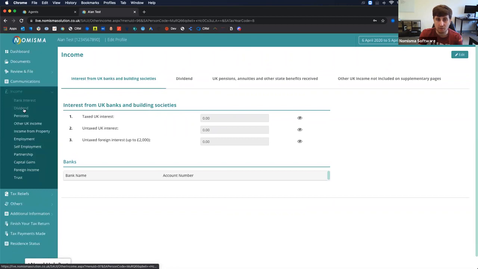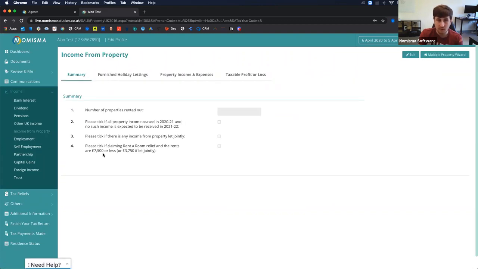So if we just go through a few of the options on the left menu, we can have a look at income from property. So in the example that you do have a landlord client, you may not necessarily use a software to do the bookkeeping for them at the moment, but it may be changing in time for SAMTD by 2023.